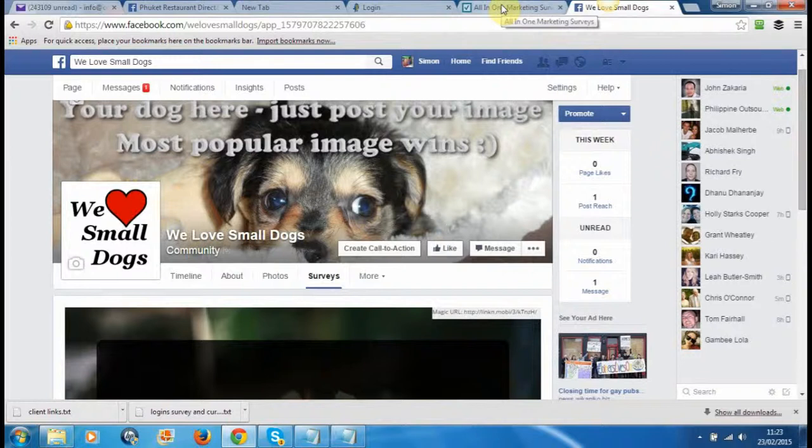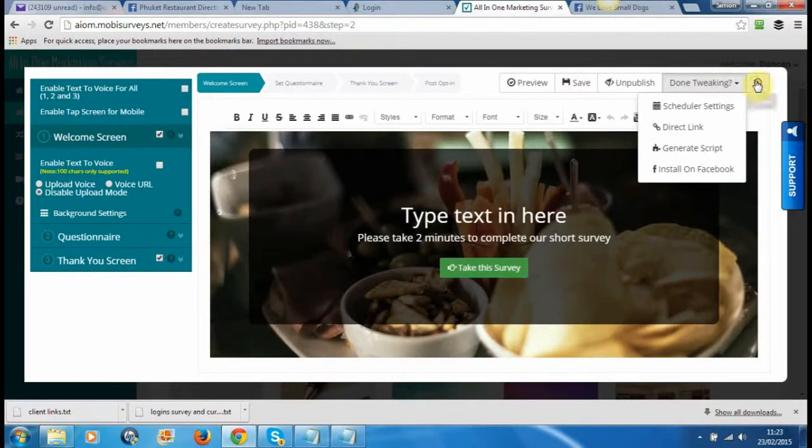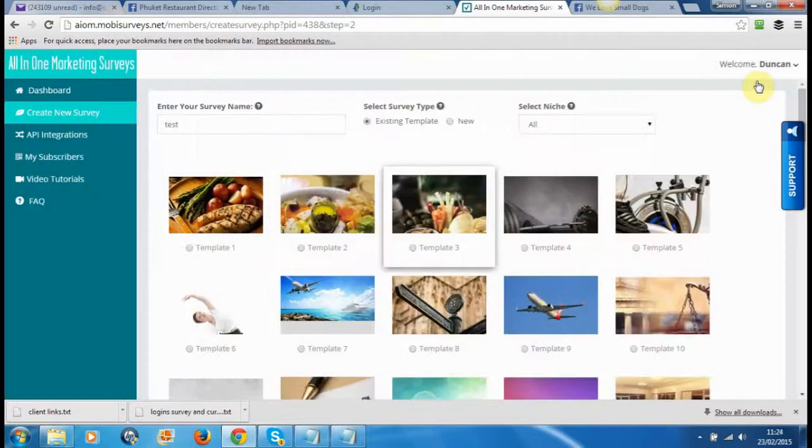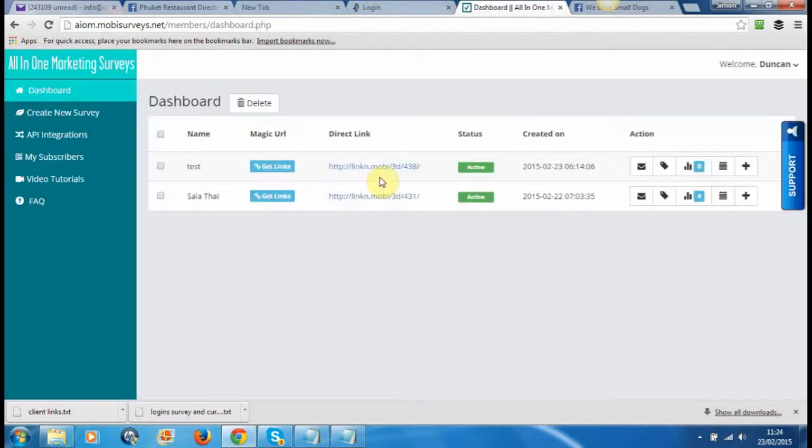If we go back here, I'll just go to the dashboard. This link here, basically, if the client was advertising on a Facebook page, we put one of those magic URLs in there, so this will get directed to this link, which is the mobile optimized version of it.